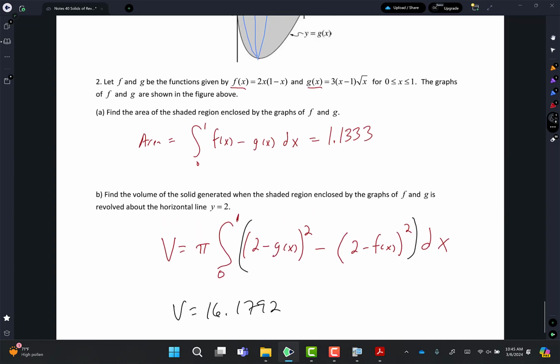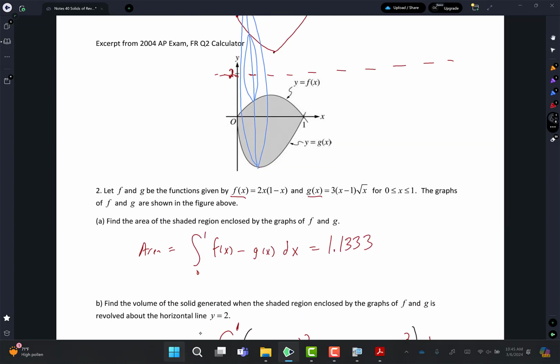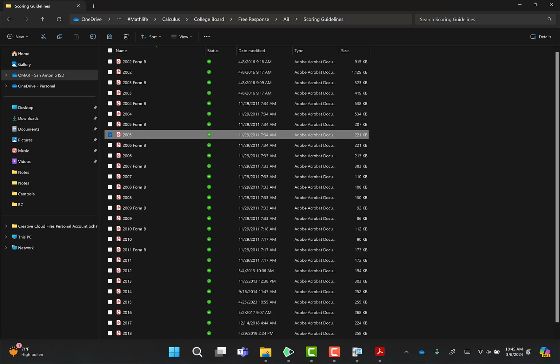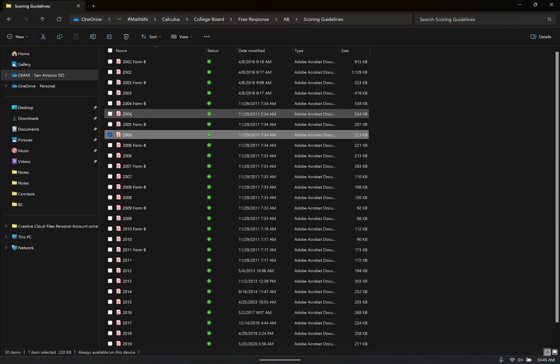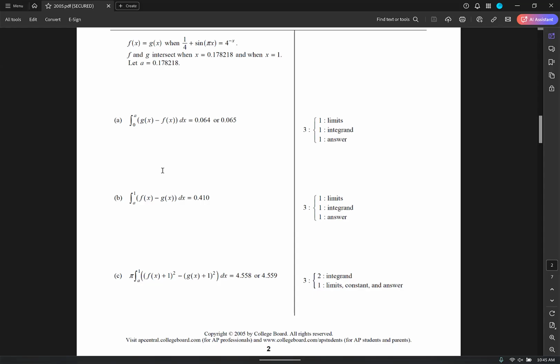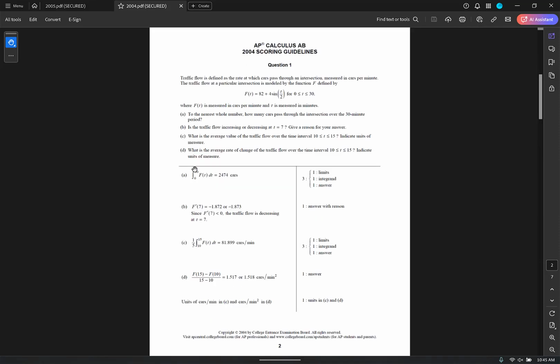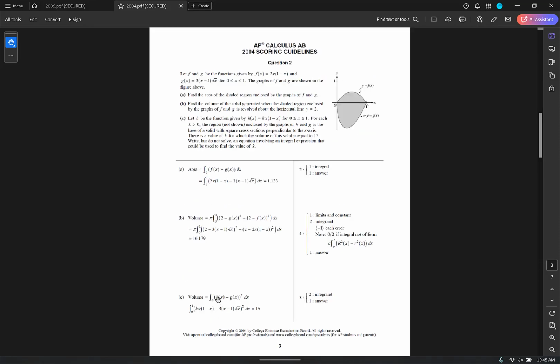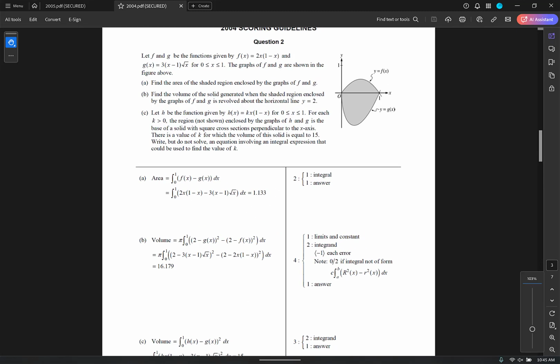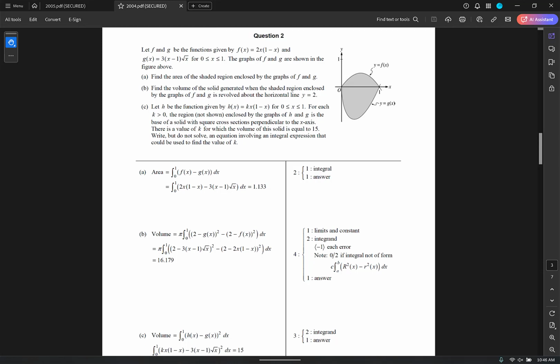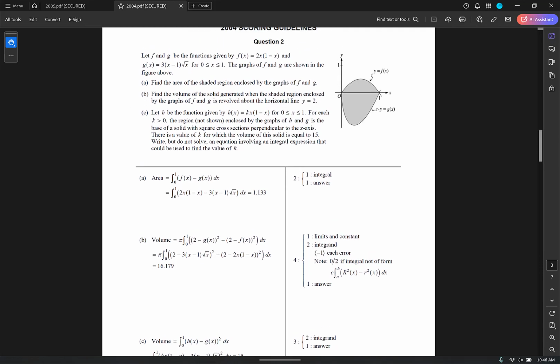All right, let's look at this key. I feel like I didn't give you all the questions on that one. 2004, question 2. Why didn't I do letter C? Let H be the function. Maybe because I just wanted to focus on A and B. This one has 3 letters, but I didn't want to focus on letter C. I guess we don't have the experience yet, but we do. We have the cross section experience. Dang it, that's a lost opportunity.